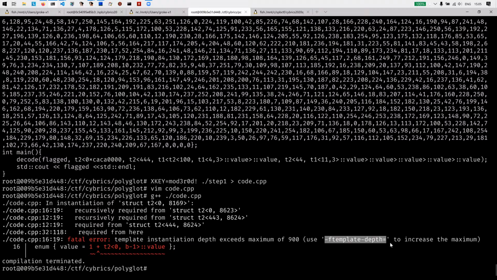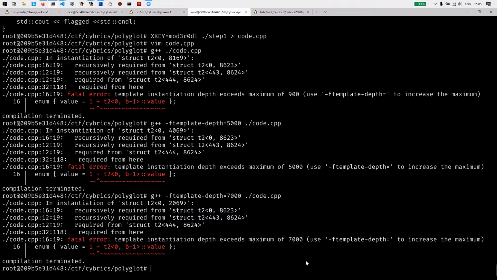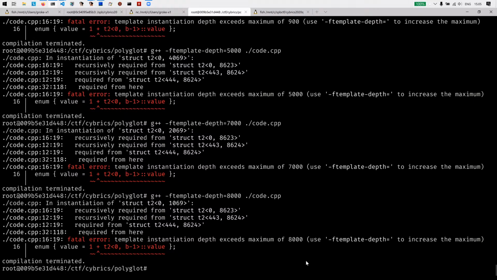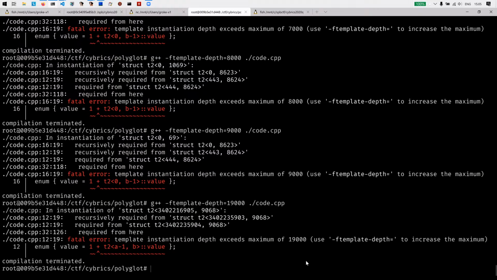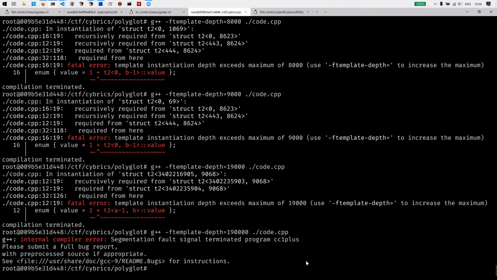We can try to increase this limit by passing a flag, but it won't be enough, and at some value it started giving segmentation faults. Maybe it depends on memory. Even 19,000 is not enough. Let's add another 0, and segmentation fault.